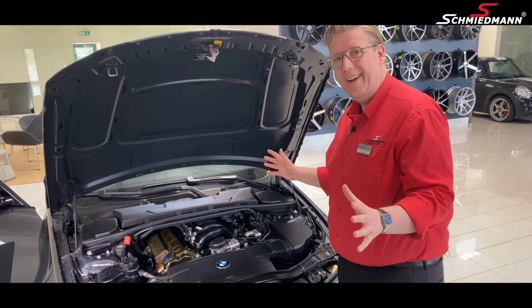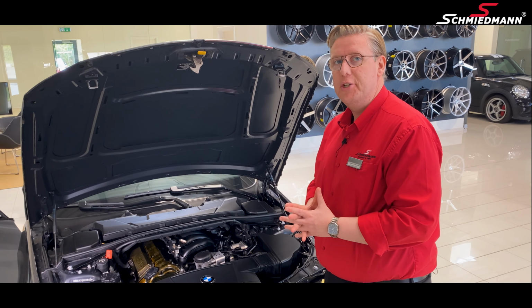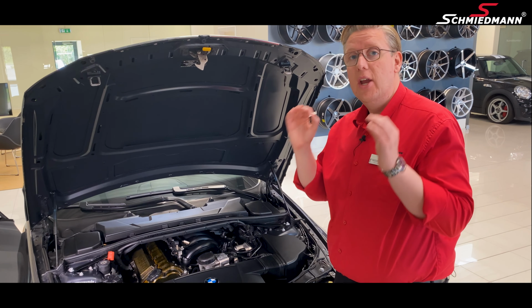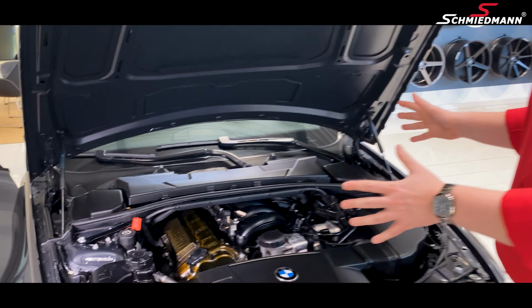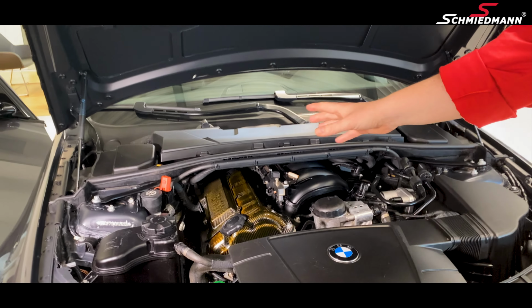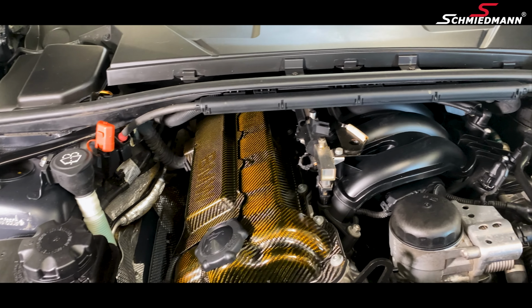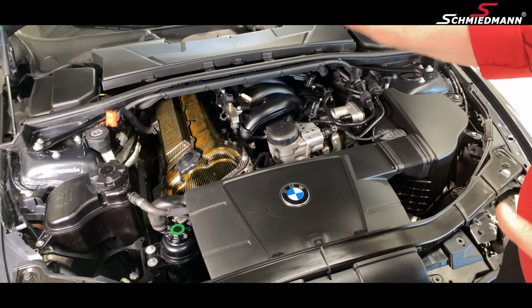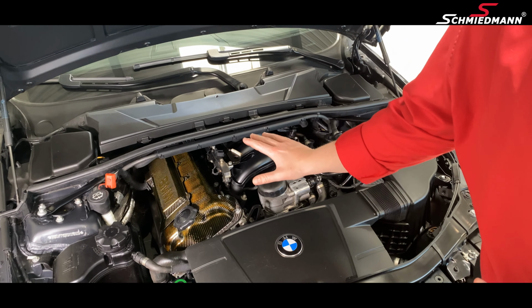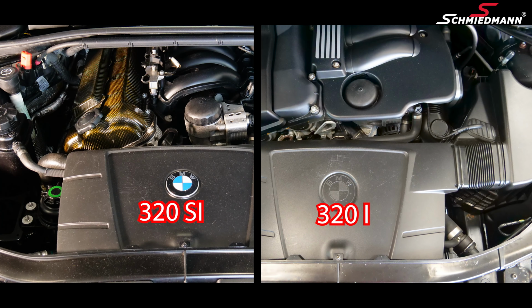Now you're talking. In the normal E90 320i, you'll find the N46 engine. Over here, we have something really special, the N45 engine. Instantly recognizable by its carbon fiber valve cover here and the absence of vanos. This engine actually is moved from the factory 3 inches down and almost 3 inches towards the center of the car to make the balance and handling of this car perfect.